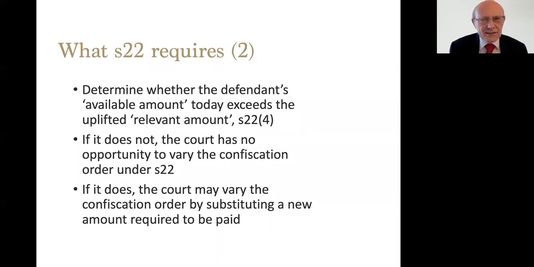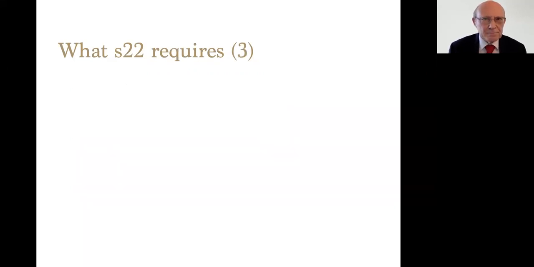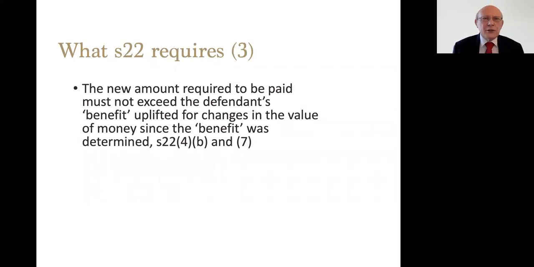If, however, it does exceed, then the court may vary the confiscation order by substituting a new amount required to be paid. The new amount required to be paid must not exceed the defendant's benefit, but again, uplifted for changes in the value of money since the benefit was determined. Again, subsection 7 kicks in because we are asking ourselves whether one figure exceeds another.